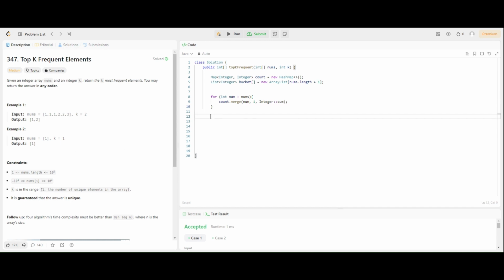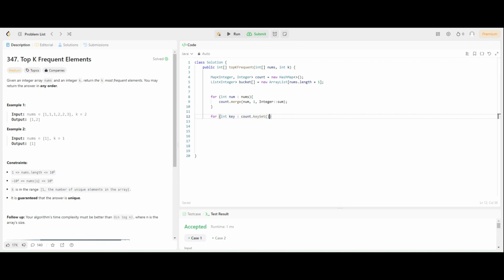Next, we are going to build our bucket. So going through our count, we only need the keys in this count map. We can get that by count.keySet.